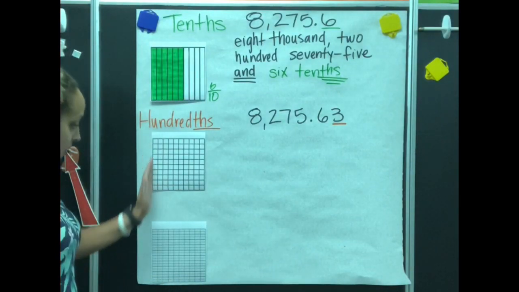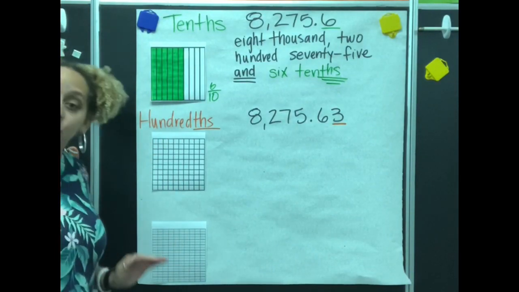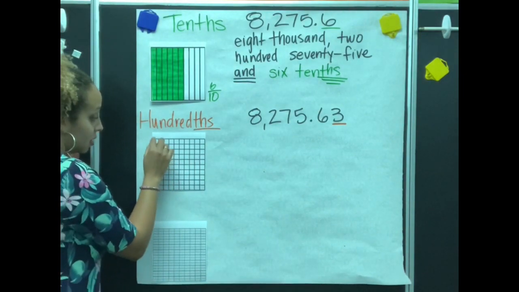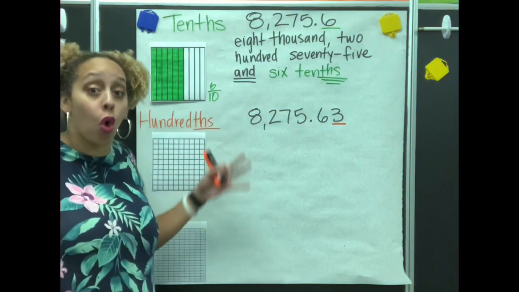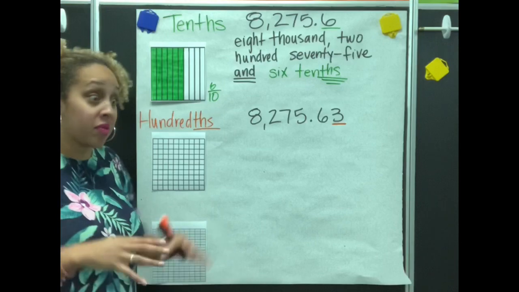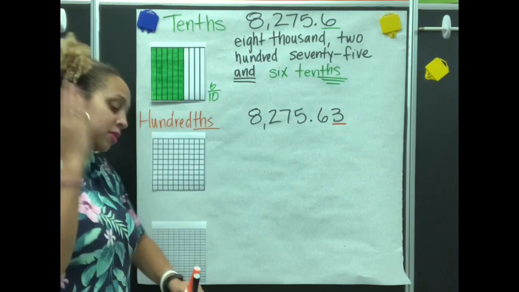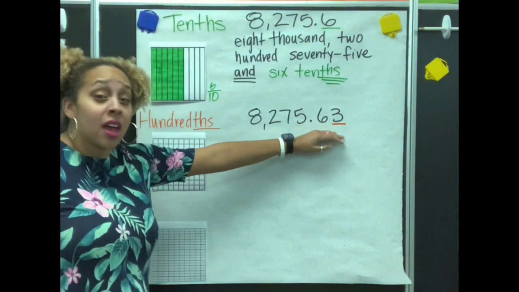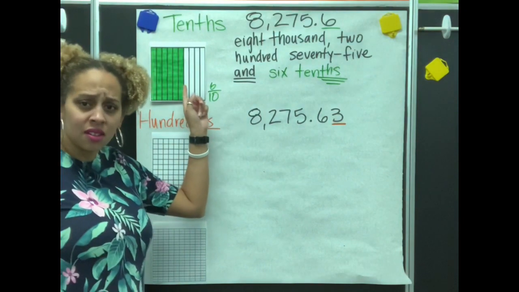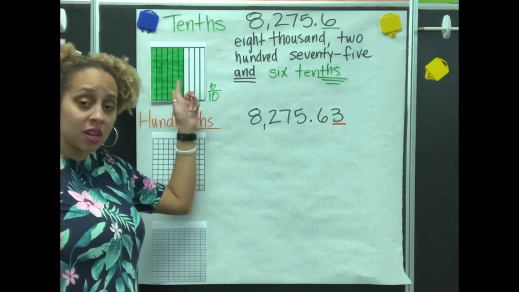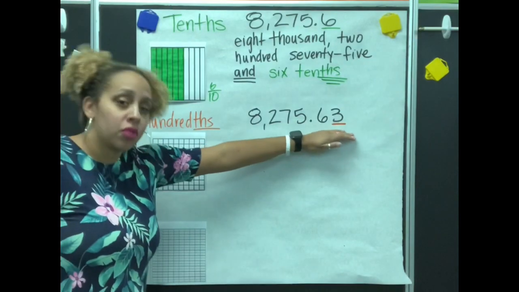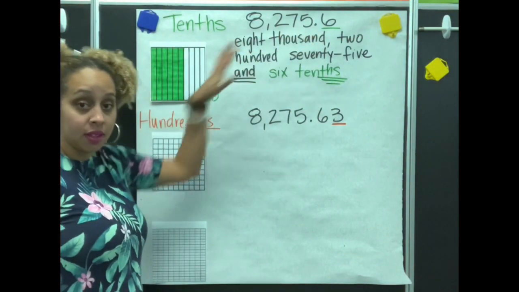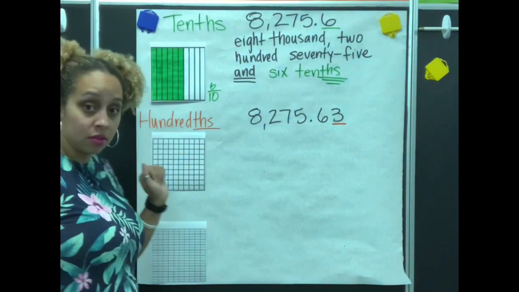We took our tenths and then we split each one of those tenths into 10 pieces. Now we have 100 pieces in our whole, in our one whole. We don't have 100 extra pieces. We have one piece that we split into 100 pieces. That's what that means. The reason why we can't say tenths here is because we can't have 63 tenths. That makes 6 wholes and 3 tenths. We have to say hundredths, because 63 fits into 100. 63 does not fit into 10. We couldn't model 63 hundredths on here.